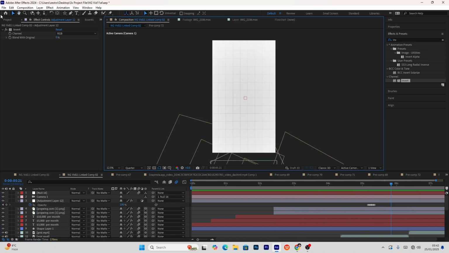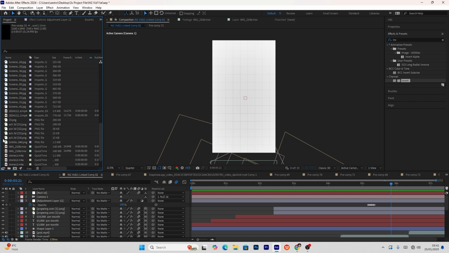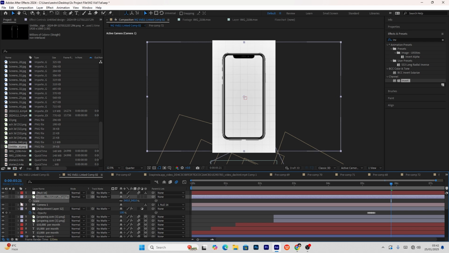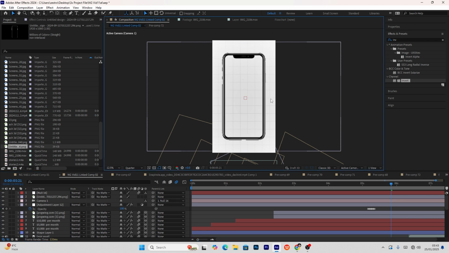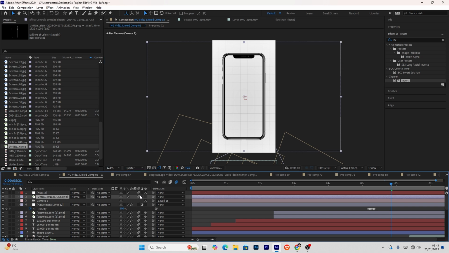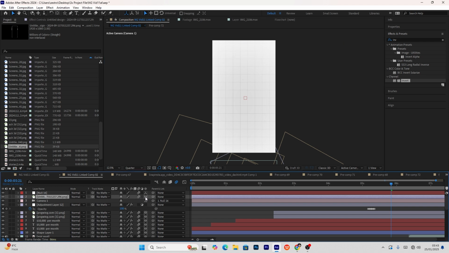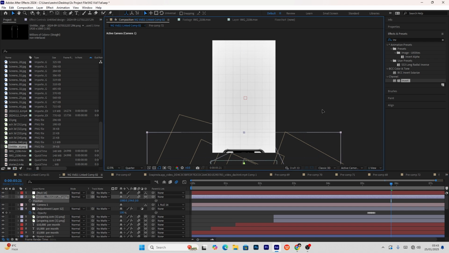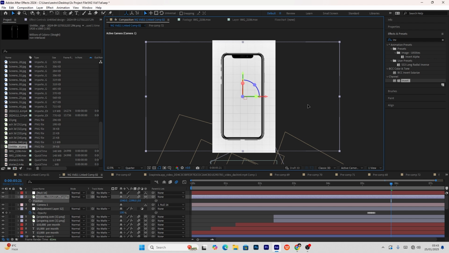Okay, now we'll be creating a phone animation, and to do that, first we need to get a PNG or a picture of a phone from Canva or something. And I got this phone frame from Canva itself. So right now what I'm going to do is just paste it here. First I need to make it 3D, because once I make it 3D, it will move to the downward position, because we made the whole composition move upward. So that is why we need to get the phone frame up here.